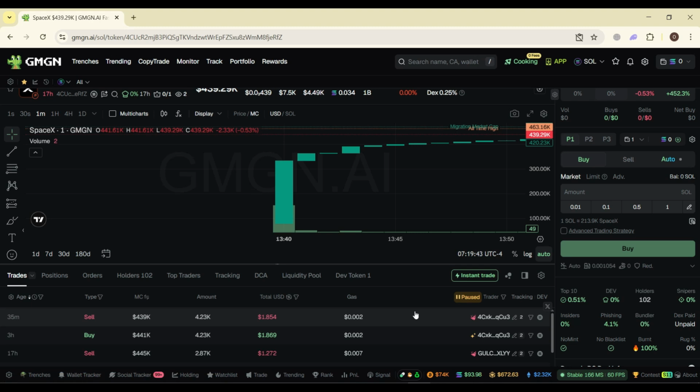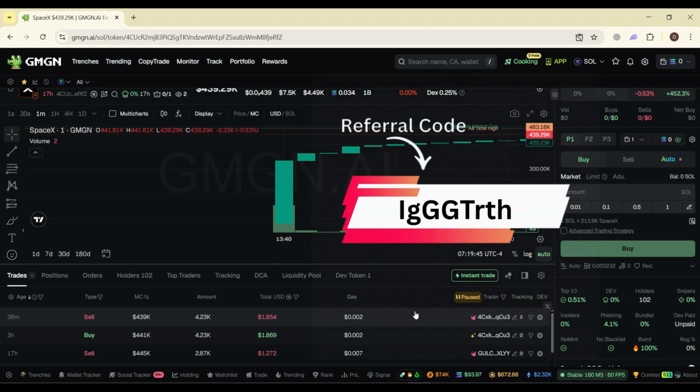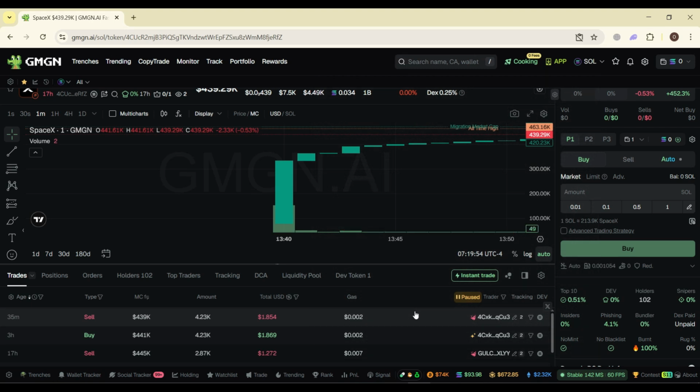Okay, so watch their buying pattern. If multiple strong wallets are entering the same token, it may indicate growing interest. Okay, and look at the timing as well, because timing matters a lot. Did the wallet buy early before volume increased? Early entries are often more important than late ones.